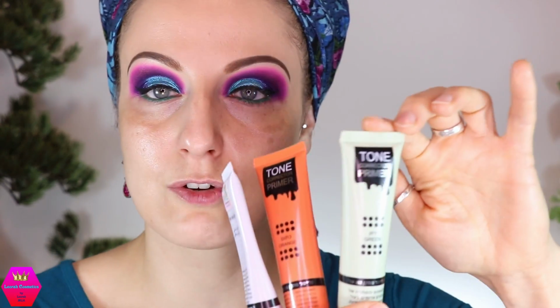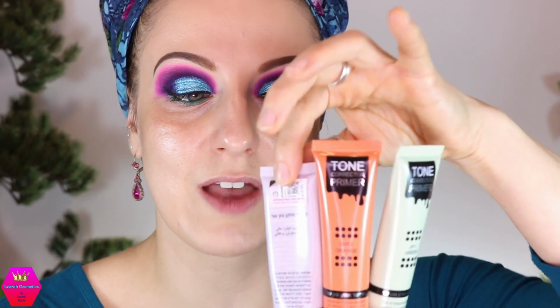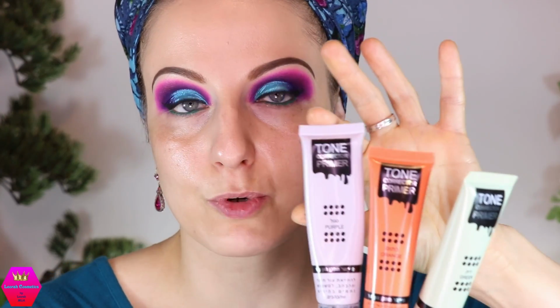So now I have a green here, I have an orange here, and I have a very, very light lavender purple here. Now what I'm doing is I'm using the orange first for my under eye circles. I don't have super dark circles, so I do not need to pile it on. Depending on how dark blue your under eye circles are, you have to color correct more.